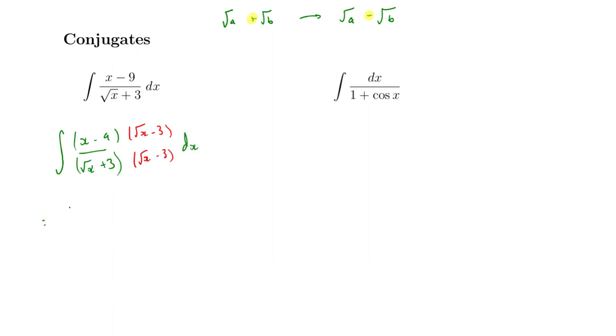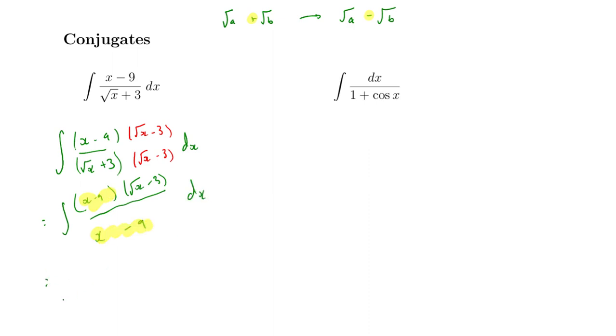If we do this, the numerator is going to be x minus 9 times the square root of x minus 3. I'm not going to multiply that out. That seems terrible. And then you'll notice that what we have here is a difference of squares on the denominator. The square root of x times the square root of x is x, really an absolute value of x, but whatever. And then we have a 3 root x and a negative 3 root x. Well, that's 0. And then we have a 3 times negative 3. That's minus 9. And look at that. These two things are the same.